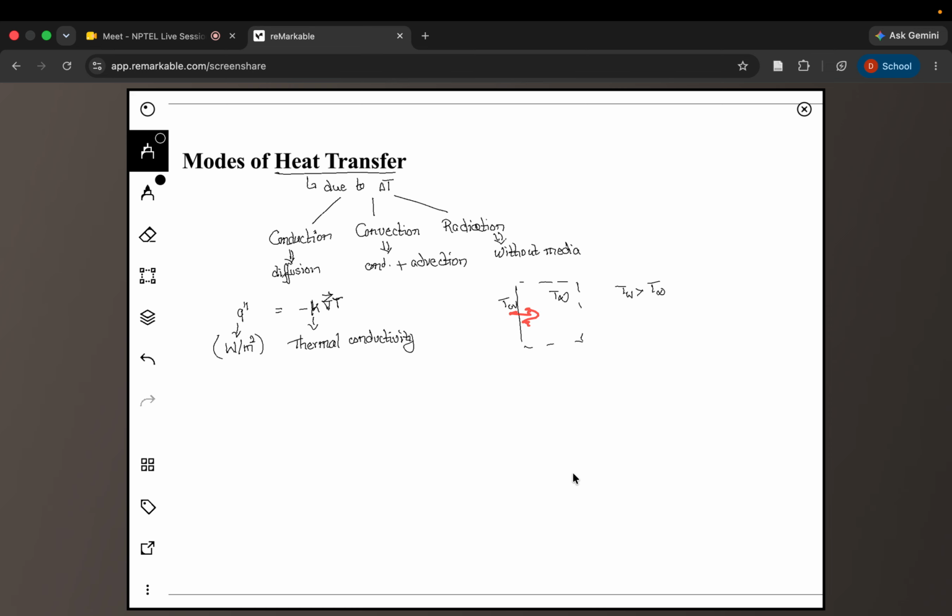So whenever we have a solid in contact with a fluid, we can solve this problem as a conjugate heat transfer problem, where at the interface we need to maintain two conditions: the continuity of temperature as well as the continuity of the heat flux. So at the interface, the temperature of the solid should be equal to the temperature of the fluid, and we also need to maintain the heat flux being the same. So whatever heat is transferred from the solid should be the amount of heat that is gained by the fluid.